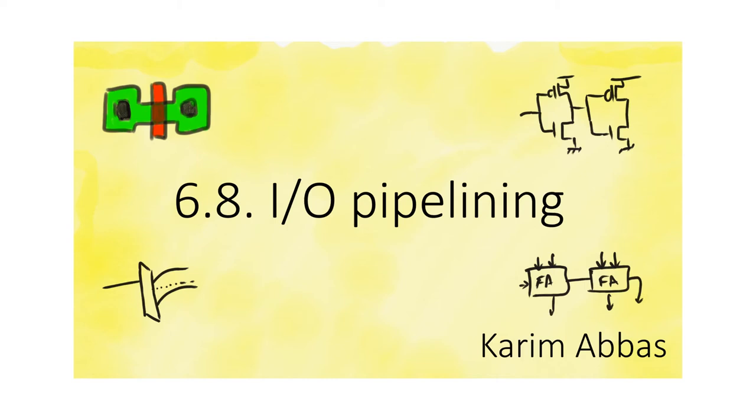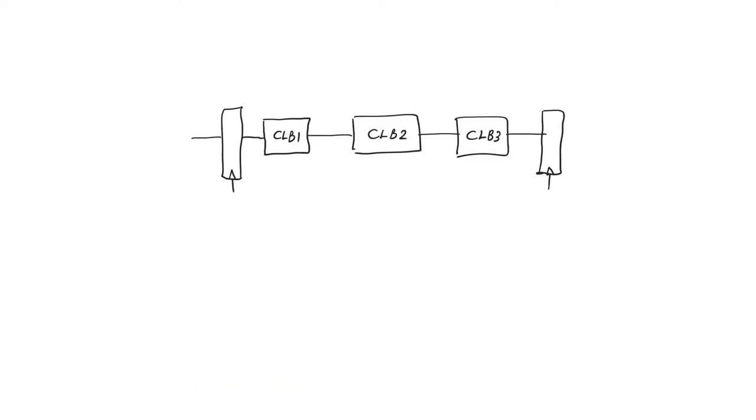So let's take a look at one of the simplest CMOS pipelining methods we can use, which is input-output pipelining. In this network, we have two registers. The two registers use the same clock. This is an assumption we will be making for almost all the circuits we deal with. This is the synchronicity assumption, which means that the circuit is synchronous by virtue of all of its registers having the same clock. So this is an assumption we will make even if it is not stated.